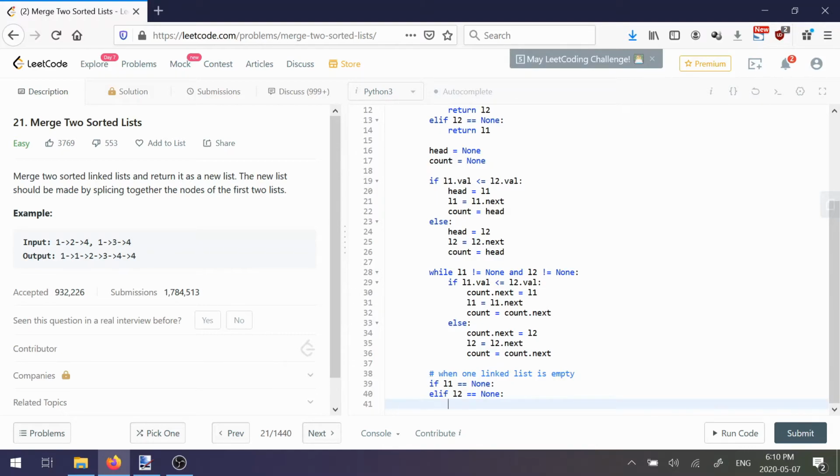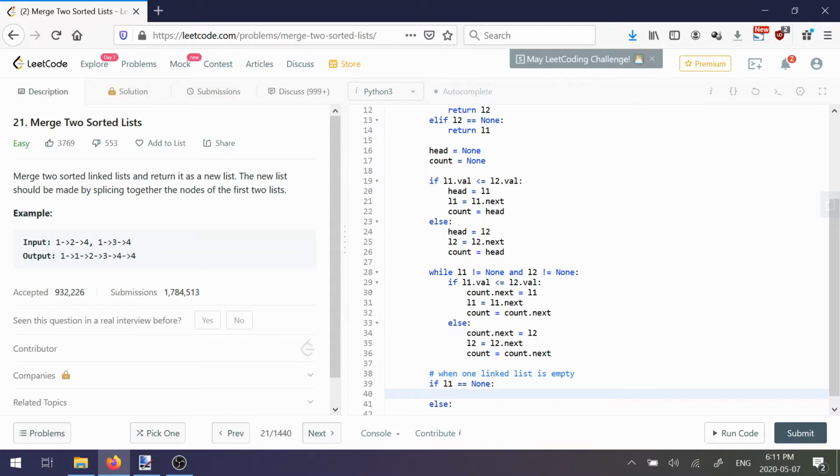Actually, that case won't happen. So you could actually have the last one as an else statement, which actually will be cleaner. So let's do that. Because we are appending, we are taking things from each of the linked lists one at a time. One of them would be none before the other. So both of them won't be none at the exact same time.